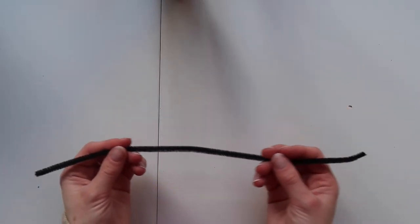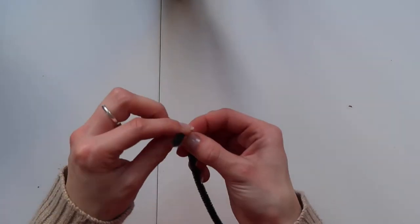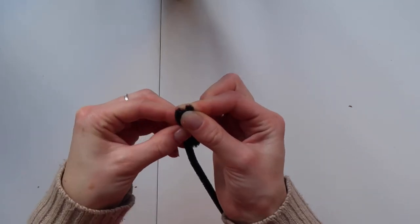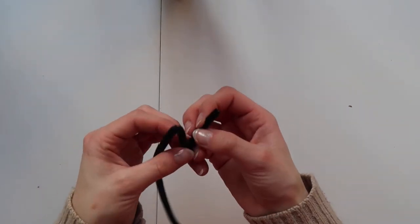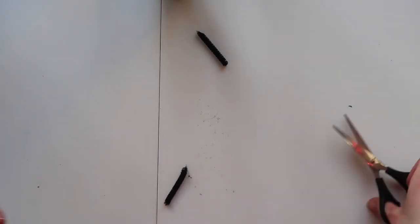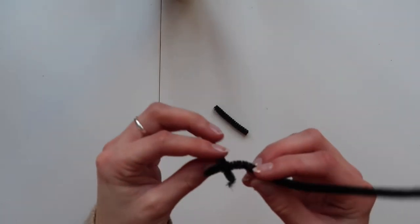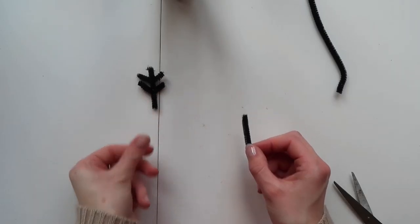For the antlers I'm going to use a black pipe cleaner — black is all I had at home but you can absolutely use brown or tan or really any colour antlers that you like. To make two equal sized and even antlers, I'm going to fold the pipe cleaner about an inch the way down and repeat that twice — so that is the main part of your antler. Then you can cut off those two equal sized one inch pieces. For the rest of the antler, take that same pipe cleaner and wrap it around, cutting it at one side. The way I would describe it is to make it sort of look like a snowman arm, and you can wrap the pipe cleaner around again just underneath to make a really authentic looking antler shape.